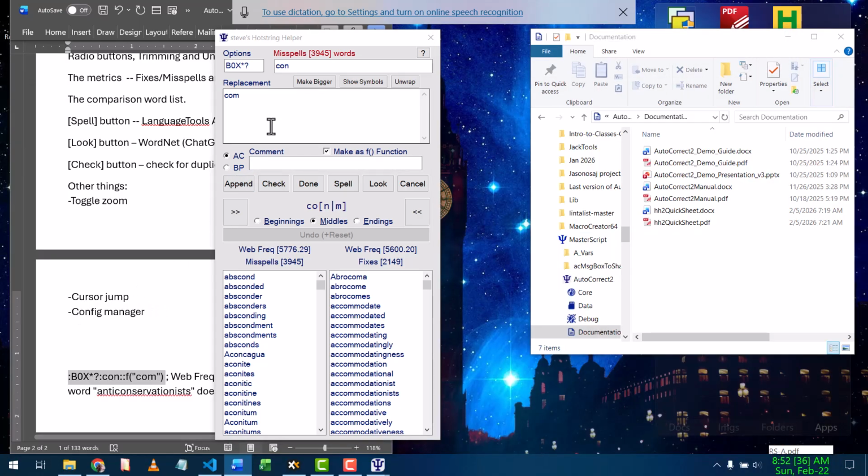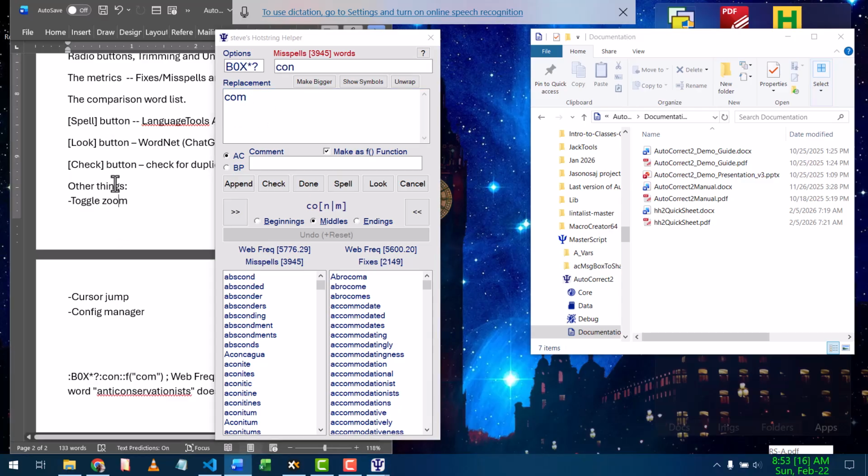So last couple of things, cursor jump. If you're a keyboard happy person and you just want to use the keyboard, you can do shift right to jump to the end of the replacement string, and shift left to jump to the beginning of the trigger string. Okay, and the last thing I want to show is control up is a zoom, not really a zoom, it's a toggle to make the trigger string, replacement string, and the options text all a little bit larger. You can also do control mouse wheel. Again, not really a zoom, but it's a toggle from normal size to big size.